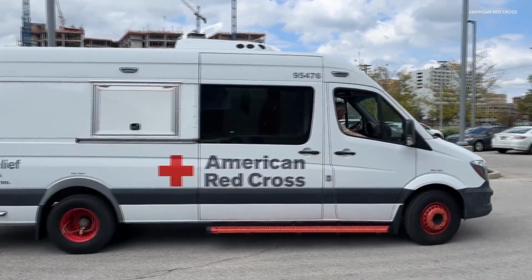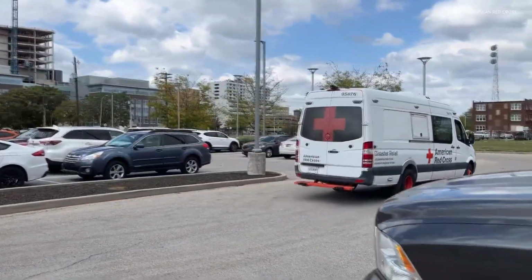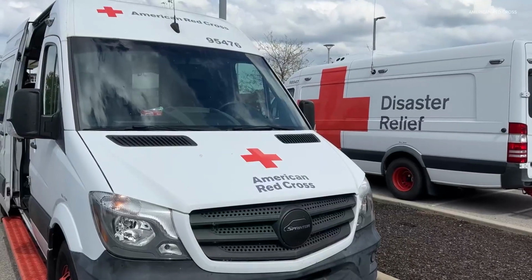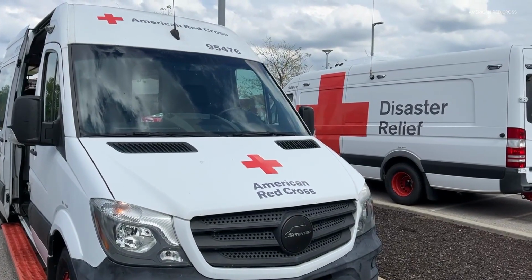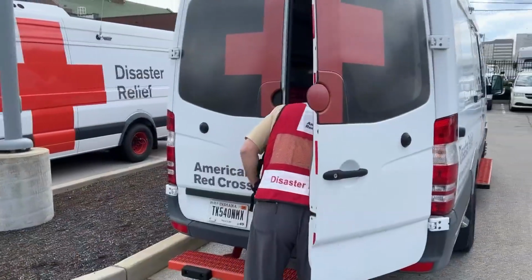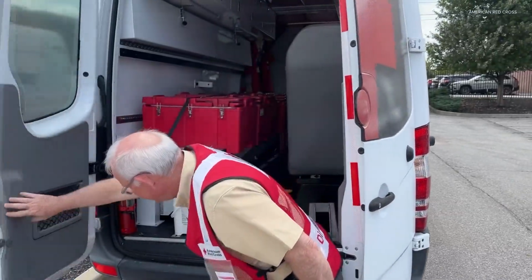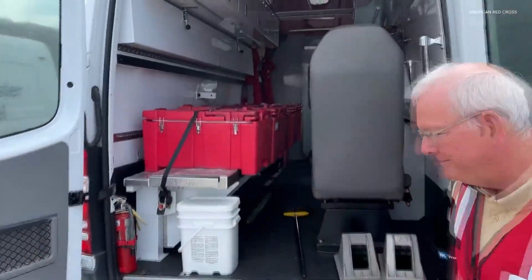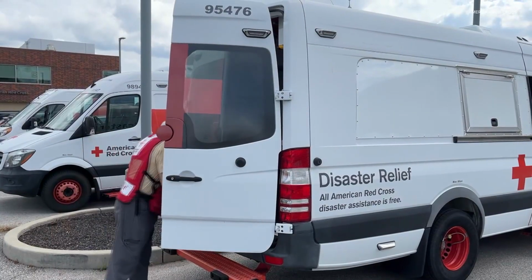Right now, several Red Cross workers from here in central Indiana are on their way. They're headed south to help those impacted by the storm. 9 volunteers will support sheltering, feeding, and other efforts. 2 of them hit the road today. They're headed for Alabama. We also know that Indiana Task Force 1 is in the Panhandle right now to assist with search and rescue efforts as needed.